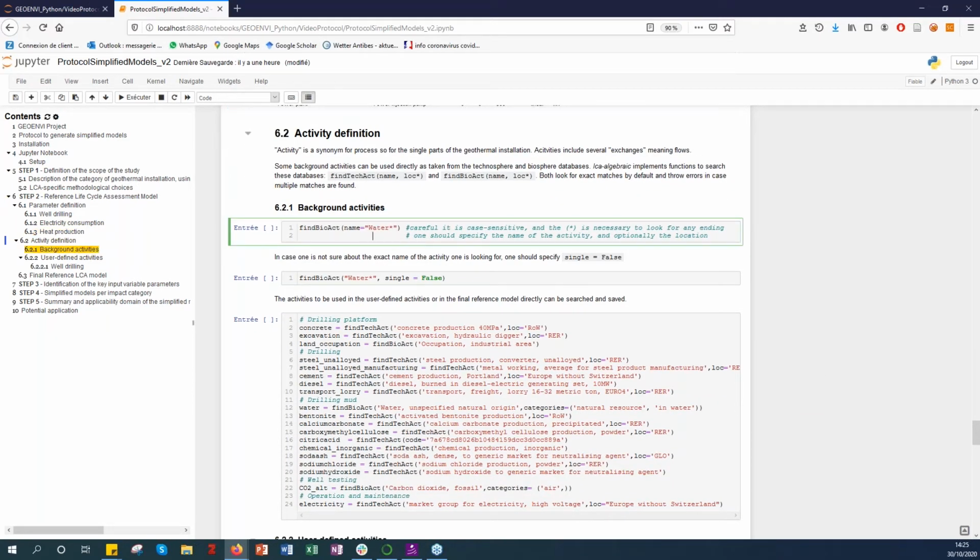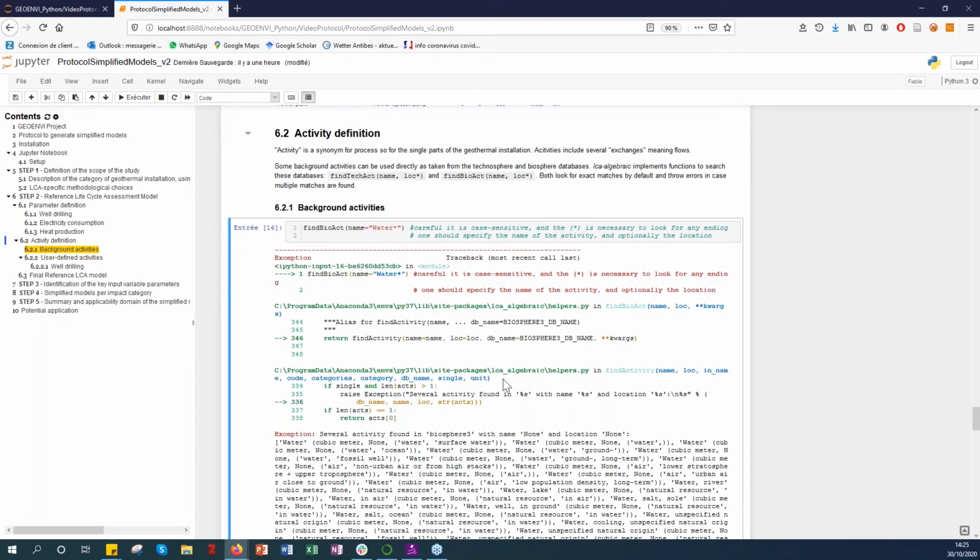If you execute this cell, you will see that it throws an error, because on the one hand, it's case sensitive, so that's important to know. Here we ask it to look for all the names that start with water and have something at the end, but this function will look for just one match.